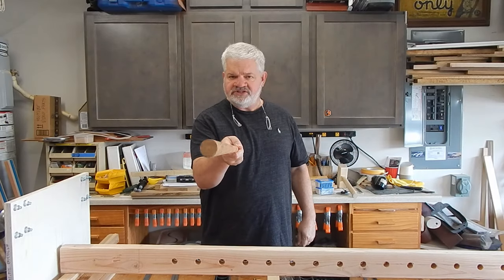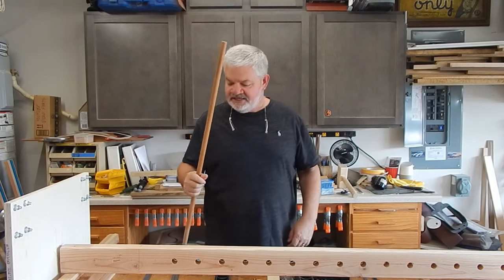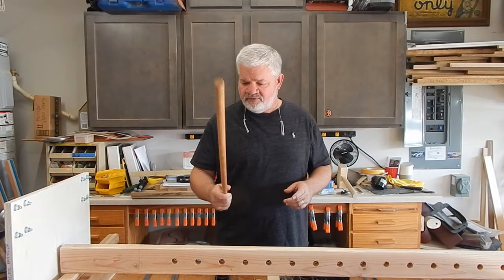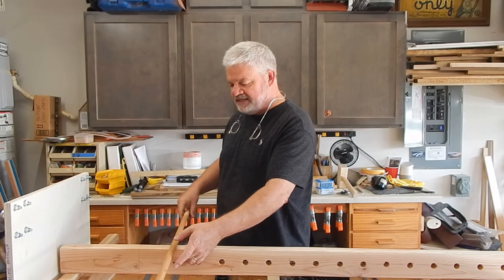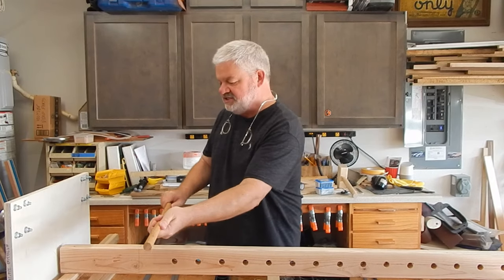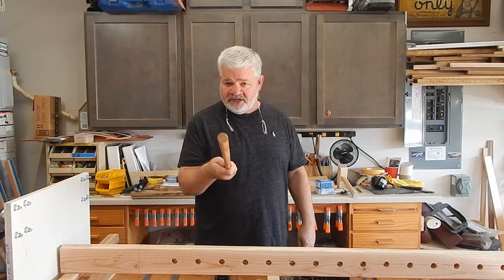But I don't know if you can see that or if this thing will focus on it. It's not very round, and it doesn't fit through here very well. So what I'm going to do is sand that down just a little bit, make it a little more round so it'll fit through this hole. We'll get it through the hole about like that, and then I can put a clamp here and a clamp there and kind of give a little bit of tension to this 2x4 to hold it onto the base. So let's get that part done.